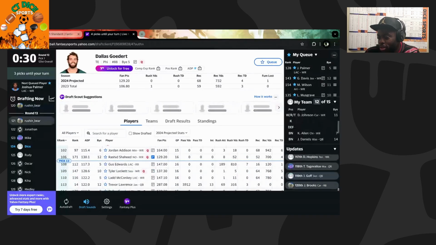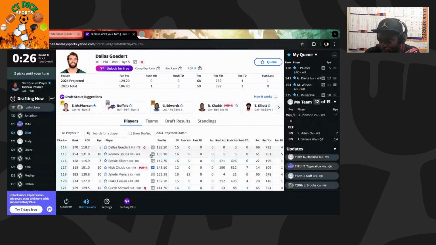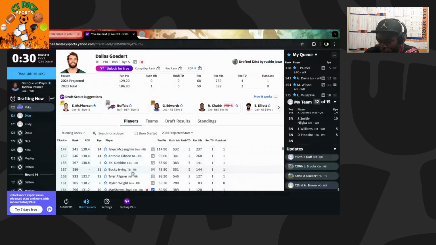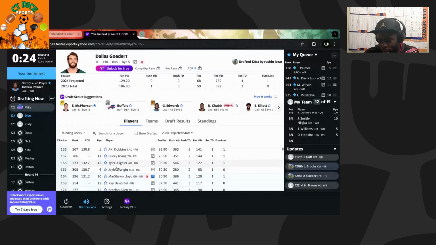Got too many receivers, so now I want running back, tight end. I got just one tight end on this team. I got no bench for my running back, so I absolutely need to take a running back. It could be an insurance running back for one of my running backs, or just get a J.K. Dobbins. Is he healthy? That's a great option. Bucky Irving from Tampa Bay.